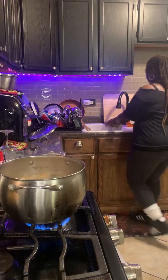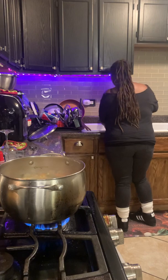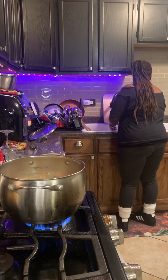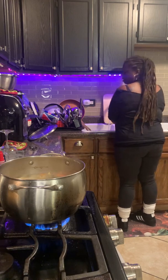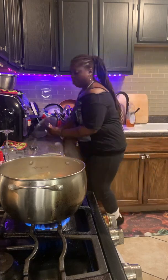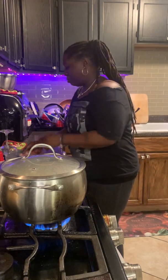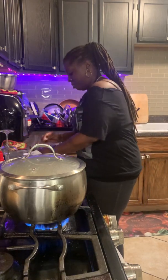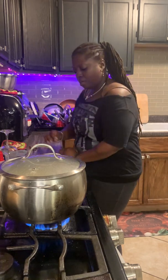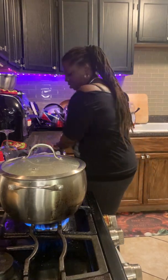All right. And so now those, like I said, the dumplings, I put them in last because they don't take long to cook. We're gonna give it maybe like 5 or 10 minutes. I'm gonna put this lid back on right now, and I'll start getting my bowl and everything together. Get this stuff cleaned up and get that bowl ready. Smells delicious.